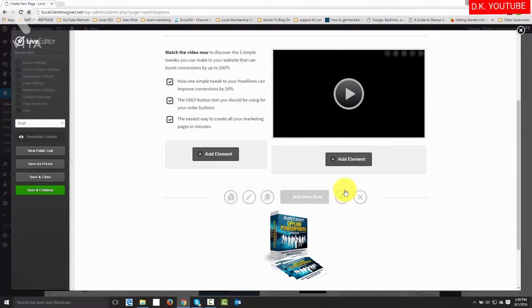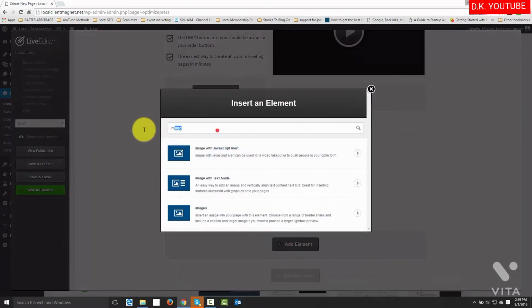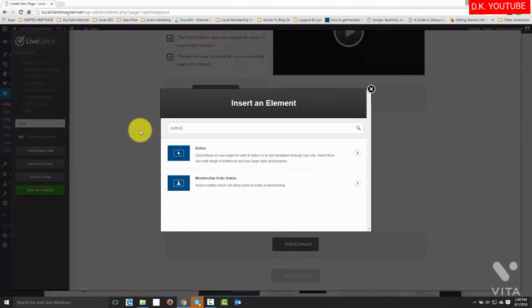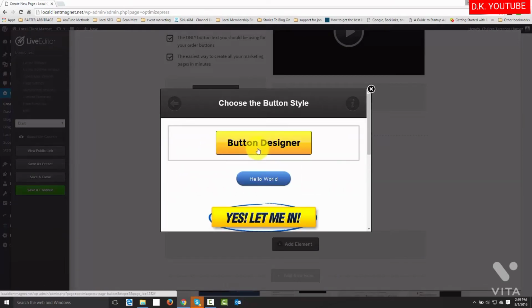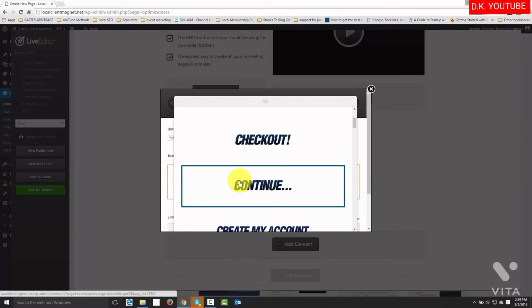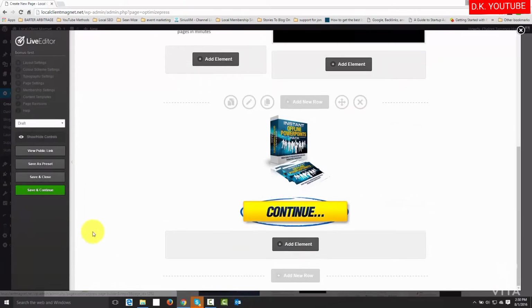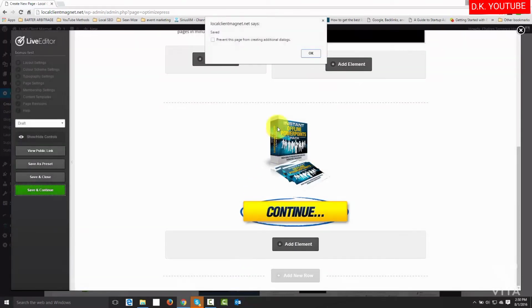We're going to do that because we want people to click on the button, but we want them to see the graphical representation after they view the video, if they choose to view the video. So we're going to add in a button here. The button is where we're going to add in our affiliate link. And we're just going to click save and continue.